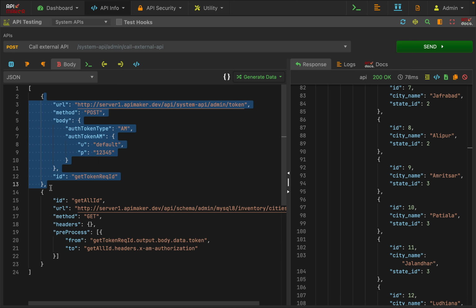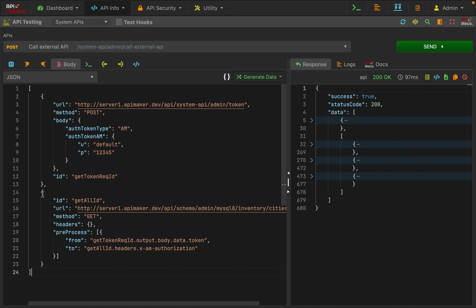So this is how you can get the value from one API and set value in any API. Let's say if we have 5 or 10 more API calls, we can get from any API and we can set into any API. This time we got from output, but here we can get from body also, or we can get method, we can get URL, anything we want of this object, we can simply get it here. And we can set in any API call also.